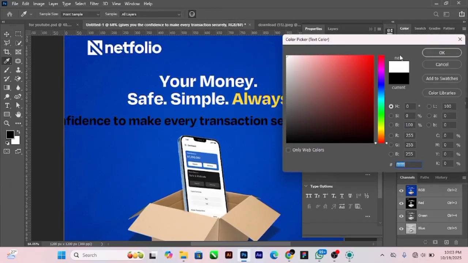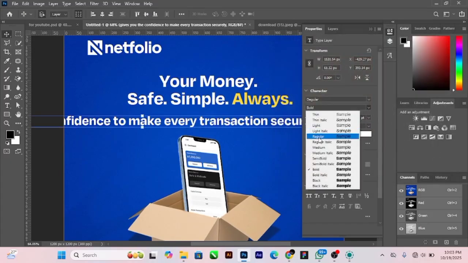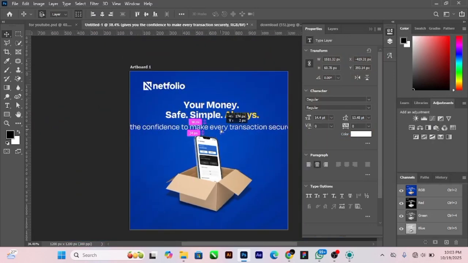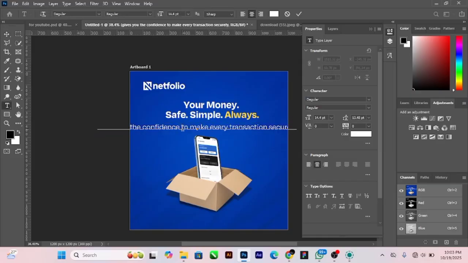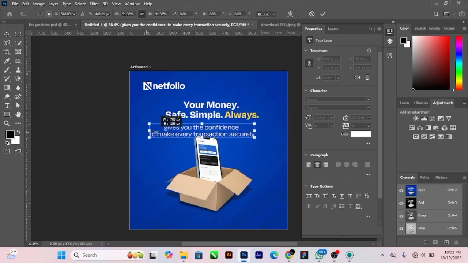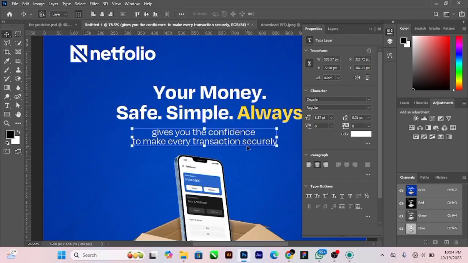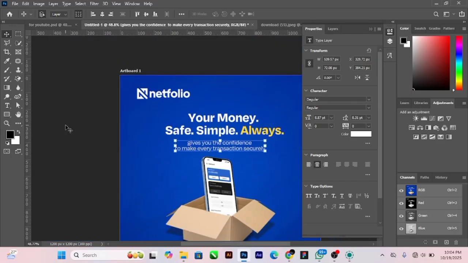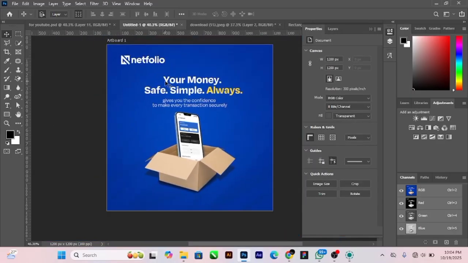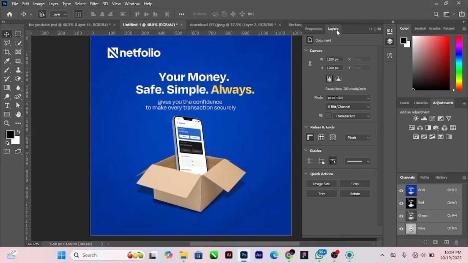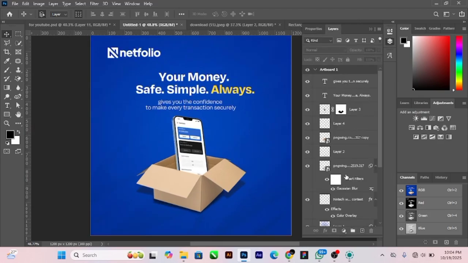We make it white, and let's give it regular, and we reduce it like this. Nice. We have to make sure it is visible and it is not too choked. We have to bring it down a little bit. So just to add some spice, not really necessary though.